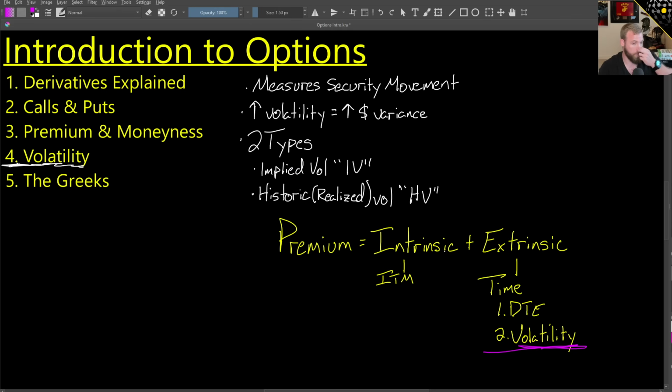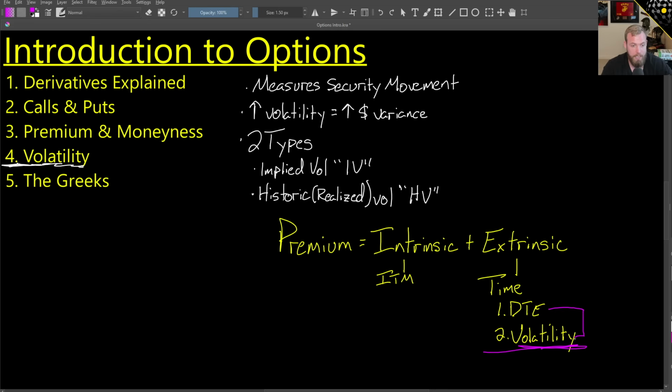Now, I want to talk to you just a little bit more about this relationship. So when we have the premium listed for any sort of option, we already know that there's intrinsic and extrinsic value. You are an expert in that at this point. Now, extrinsic value, as we already know, is simply time value. And time value has these components. This is important to note.